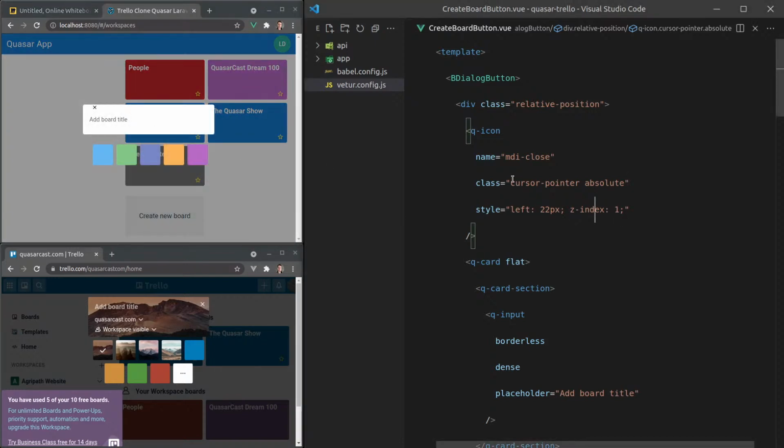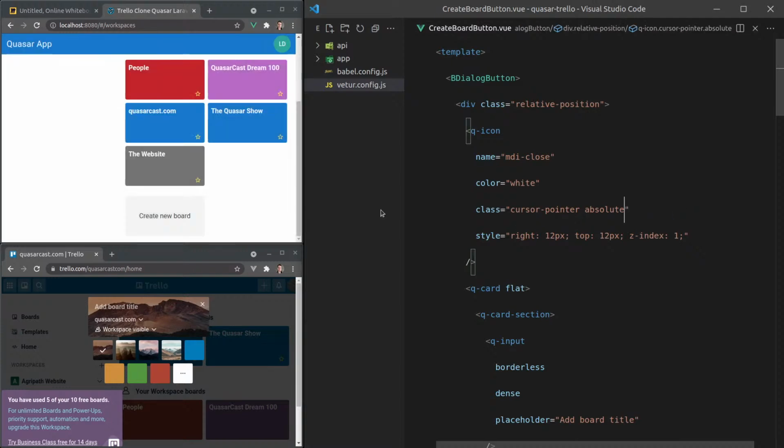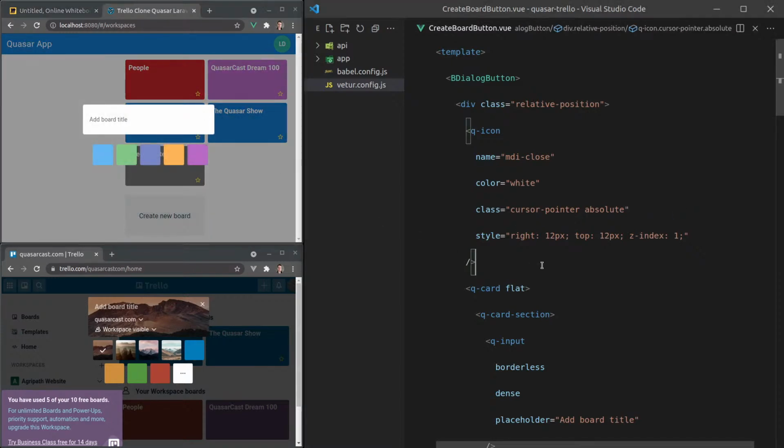What a surprise. And now let's come up here and throw that onto the right by saying, not left, we want to say right. And it looks like it's about, I don't know, 12 pixels. So right 12 pixels, and then we can say top 12 pixels. There we go. And we can just give this a little bit of styling. So we're going to make it text-white. I think I can even say color here is equal to white. Let's see if that works. Yeah, well, we can't see it now, obviously, because this needs to have its background color. So I'll sort that out and make it dynamic later. But for now, let's just say blue-4.